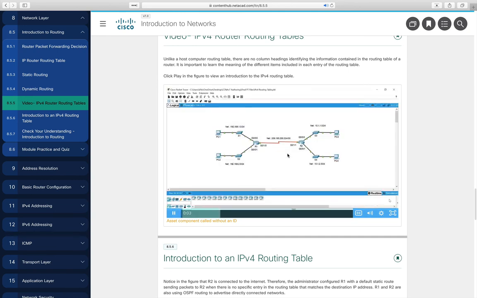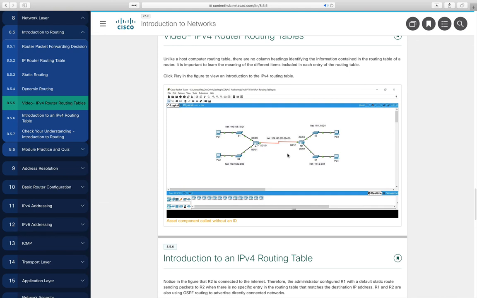A router uses information in its routing table to forward packets. A routing table displays entries listing all the networks that a router is aware of and the best path to reach them. It is very important to be able to read and understand the entries in a routing table. In this demonstration, we'll take a look at a router's IPv4 routing table in detail. But first, let's examine the network topology. It actually consists of 5 separate networks or subnets. There are 4 LANs, 2 connected to each router, and 1 WAN connection between the 2 routers.